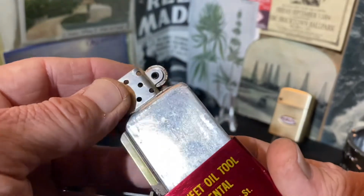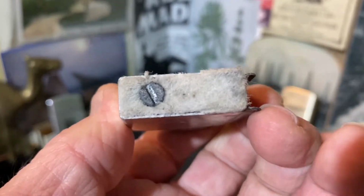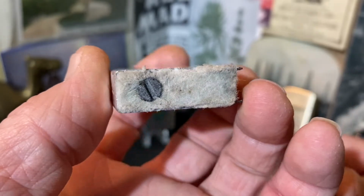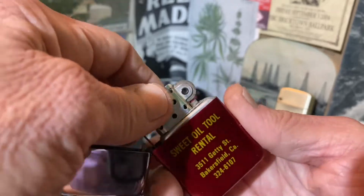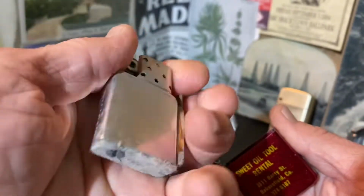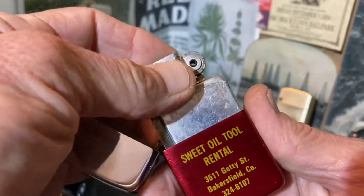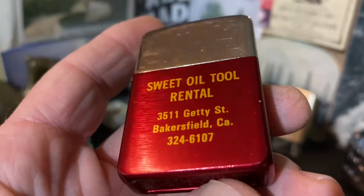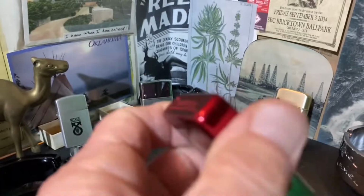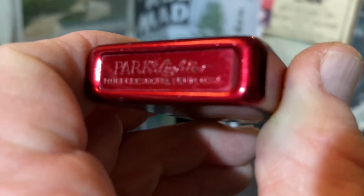There are definitely some scratches, scuffs, and other wear. Some flint dust contamination and other stains to the solid foam fuel cell. And as I said, no markings whatsoever on this one. It will usually be marked Precision Made by Park Industries or Park Sherman, then with the Springfield or Murfreesboro address, or city, state, and zip code anyway.